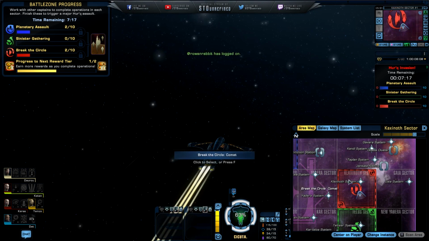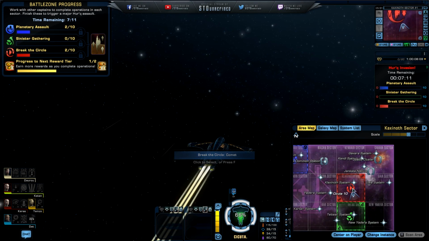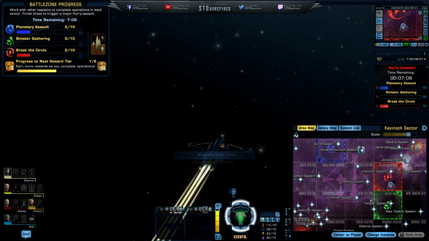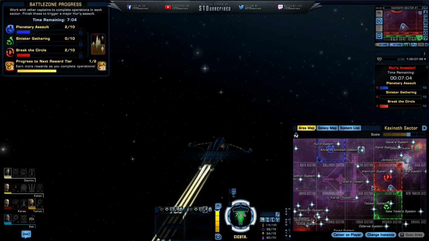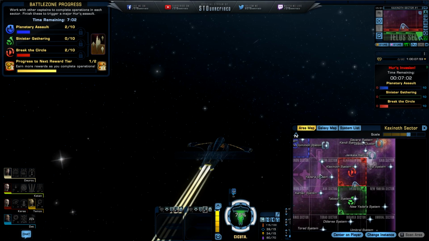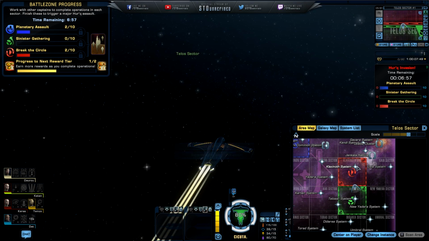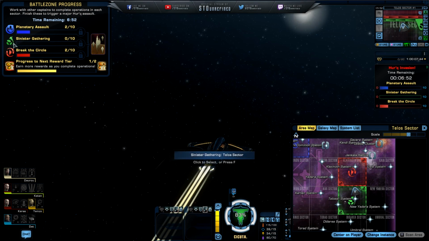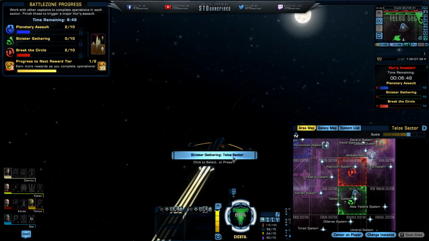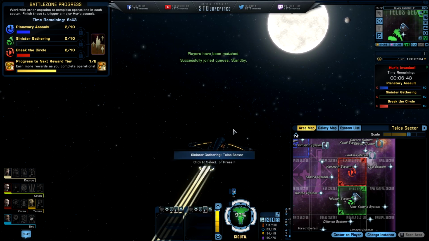All right, so we did the red one, breaking the circle. I'm thinking that all of these systems right here have different events, different battle zones. So this is going to be something that has to do with the capital ships that are surrounding it. And I do not even know what this is. It's kind of weird that... Sinister Gathering, Talos Sector. All right, let's see what that is all about.